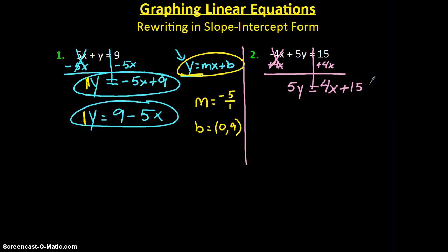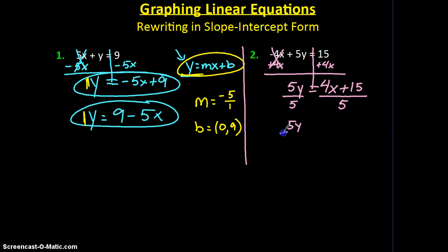Now, this is the one that's different from the one that we just did over here. The difference here is, do we have one y? No, we don't. So, how do we make one y? We already know the answer to that one. Divide by 5. Now, the trick here, and what a lot of kids get caught up in, is what am I dividing on the other side? Well, multiplication division is a little bit different than addition subtraction. In multiplication, if I'm dividing this side by 5, I have to divide everything on this side by 5 as well. Which means, I'm going to write it down a little bit easier.